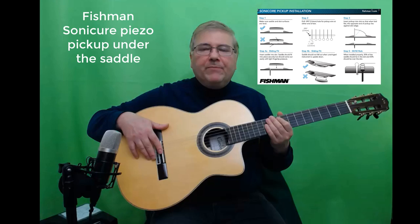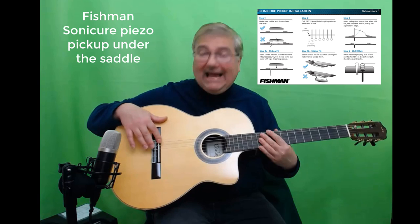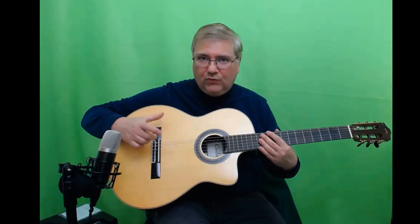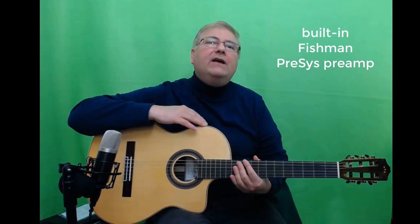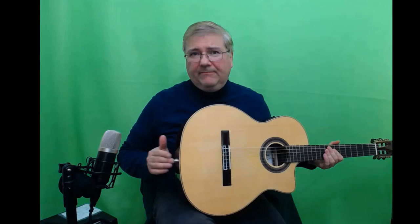The beautiful thing about this guitar is that it also has the piezo pickup system underneath the bridge, but unlike the RMC piezo pickups on the Godins, where each string has its own pickup individually, this piezo pickup system rests under the saddle, under this bone saddle. The pickup runs along the strings, so it's one whole pickup for all six strings at once. Again, it's picking up the vibrations, and it's being sent into a preamp here called the Presys preamp from Fishman. It's a very good system, and it still sounds somewhat piezo. But what you can do with this Cordoba is go direct out with the piezo pickup. There's your direct out quarter-inch jack for the piezo pickup system.